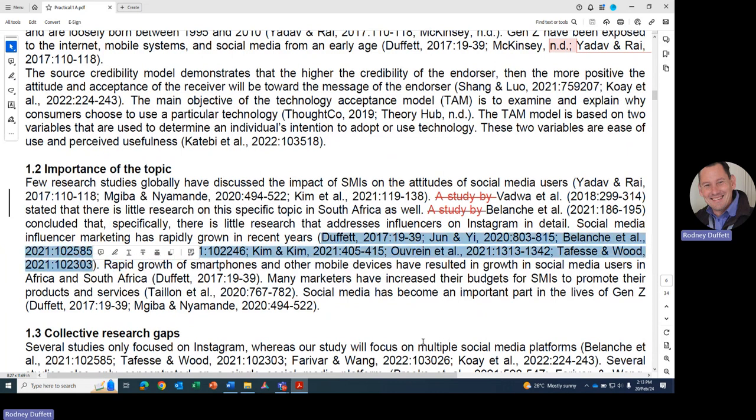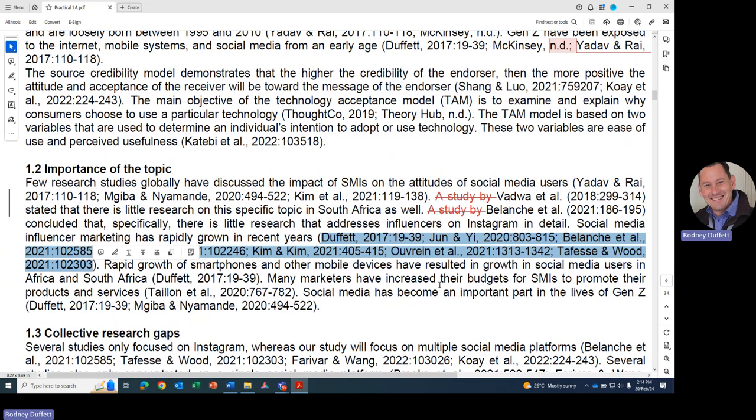And this is what I want to see. That's called multiple in-text referencing. So you're finding the same information in different sources, and that makes the information you're giving to me stronger. You're strengthening it because you are proving a point.